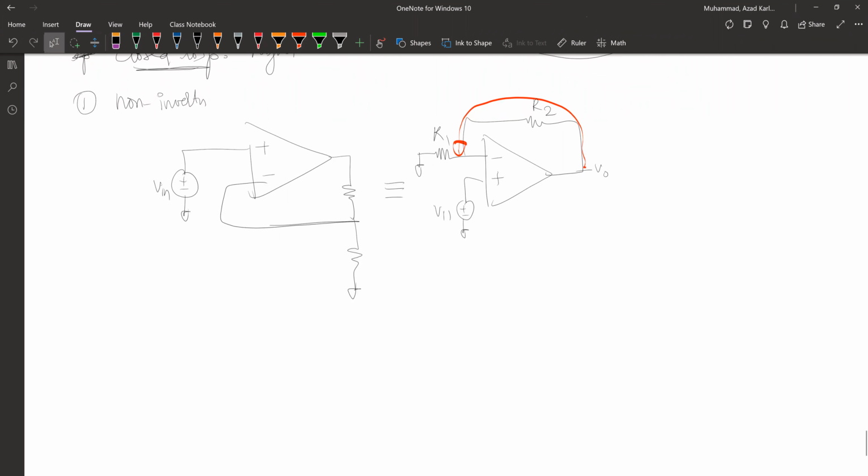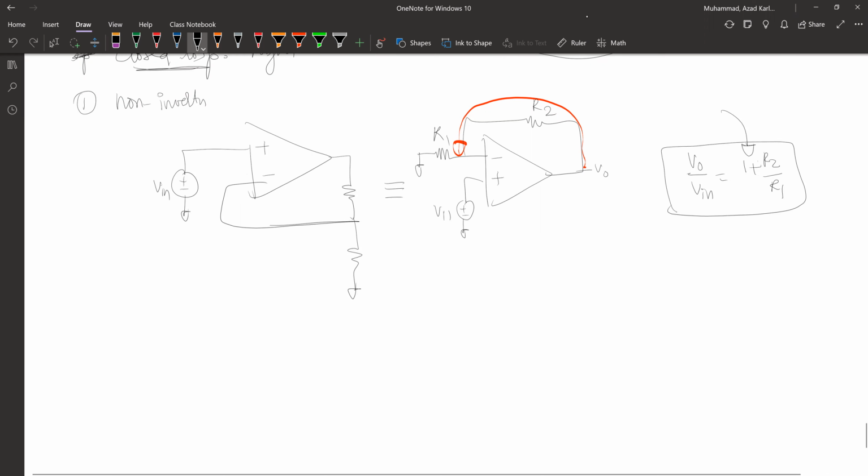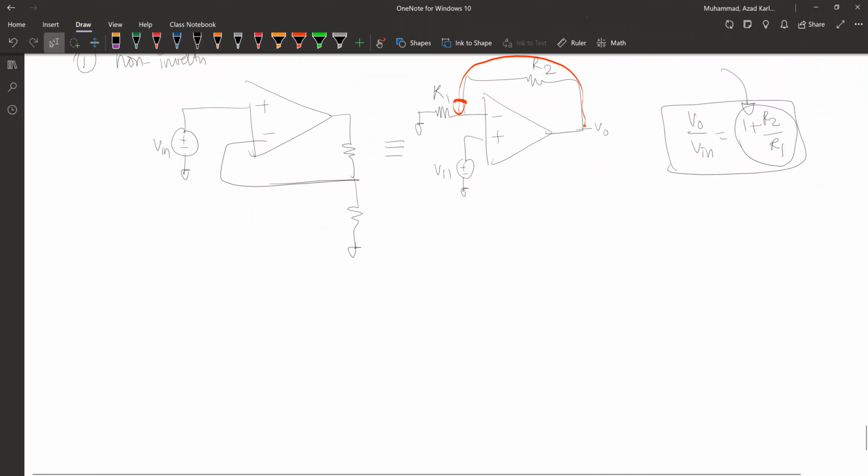Now let's try to derive the non-ideal scenario, because you have already derived it for the ideal scenario, where V out over V in comes out to 1 plus R2 over R1, right? See that the gain is just constant. It's not frequency dependent at all. But we are trying to analyze how the op amp would behave if we include the frequency dependent behavior, correct? So let's write the equations for it.